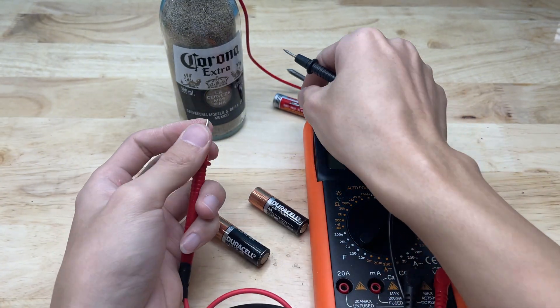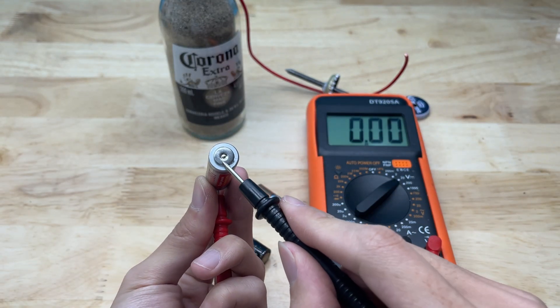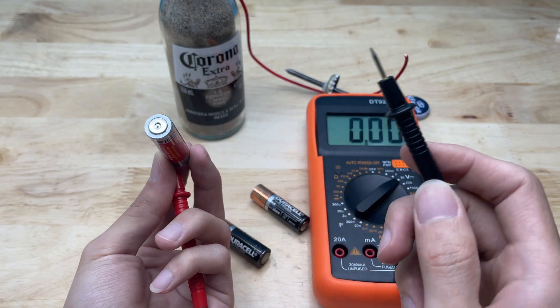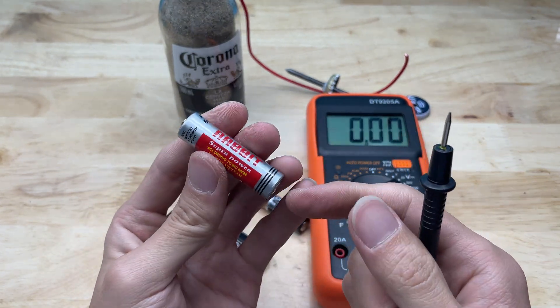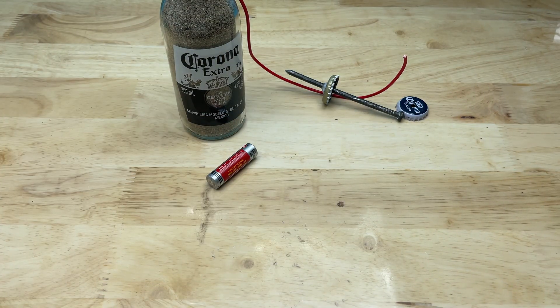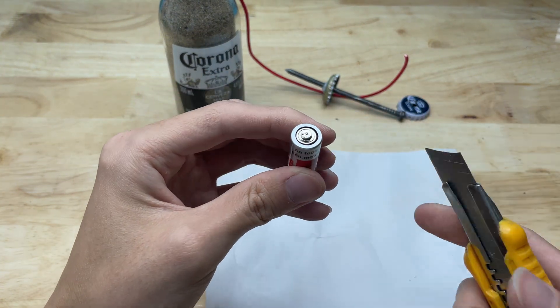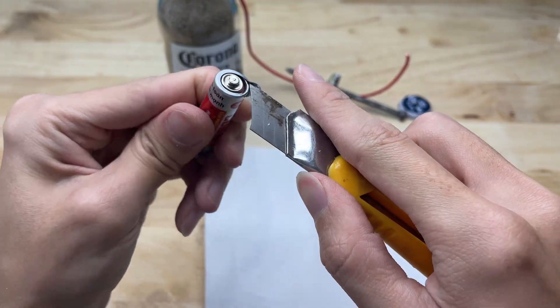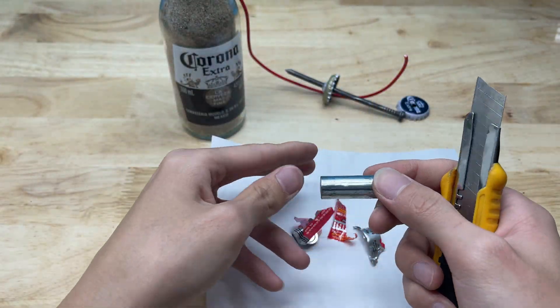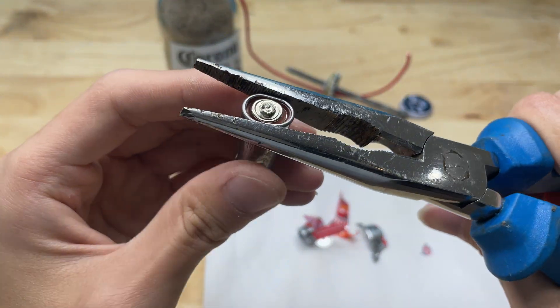Here, I will choose a completely depleted battery and take advantage of its metal core as a contact tip. Its shape is suitable and provides an alternative welding tip option compared to the first one. After that, I separate the battery to extract the metal core inside. At this step, the main goal is to obtain a core with suitable shape and size to be used as a welding tip, while the outer battery casing is no longer needed.